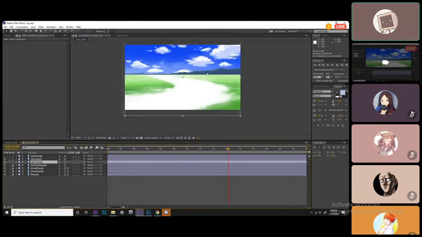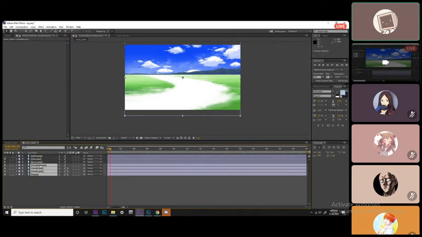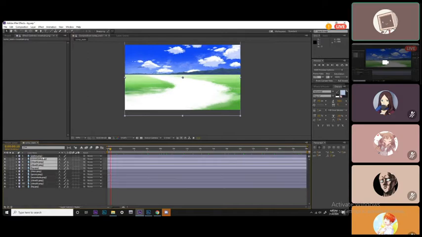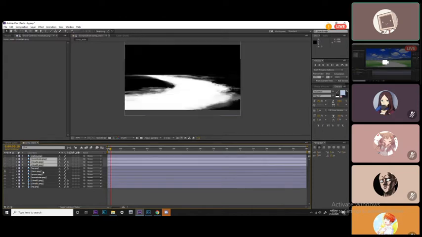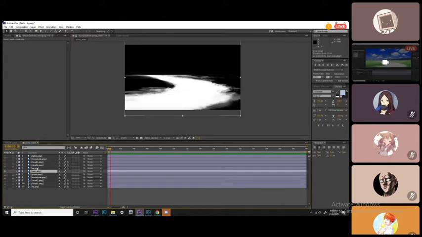Okay. Now we already made our sky. We can either duplicate all these layers and then, let's just quickly duplicate here. Let's just turn it off, and then we have this layer. I'm just going to show you the masking way.